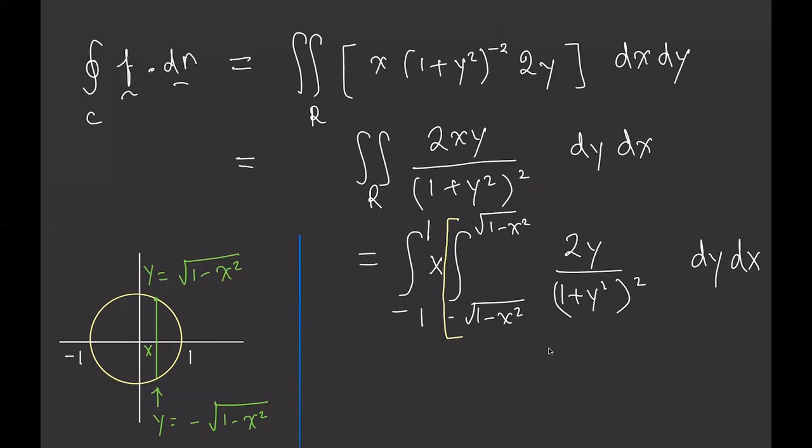Let me look at this integral first, the inner integral. Remember, I said that you try to treat these as nested brackets, and you work your way outwards. So if I look at this inner integral, I'm integrating with respect to y, because of what I see over here. I can see that this is over a symmetric interval, right? Negative some value to positive some value. So I'm integrating over a nice symmetric interval, symmetric around y equals 0. Okay, that's a nice observation.